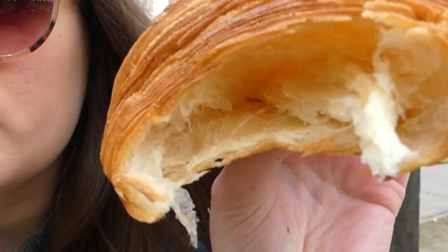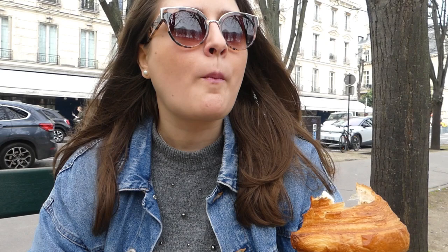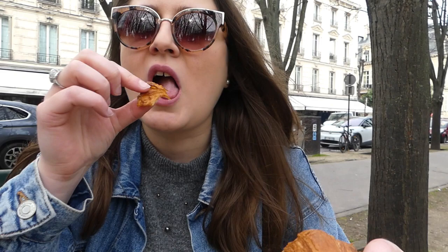It's very crunchy and you can really see that it's honeycombed. Let's smell it — I just want to dive in, I haven't eaten yet. It's very good! At first it was sweet and then there was this aftertaste of sourdough. It's super crunchy but at the same time it just melts in your mouth. Let's move on to the second boulangerie!